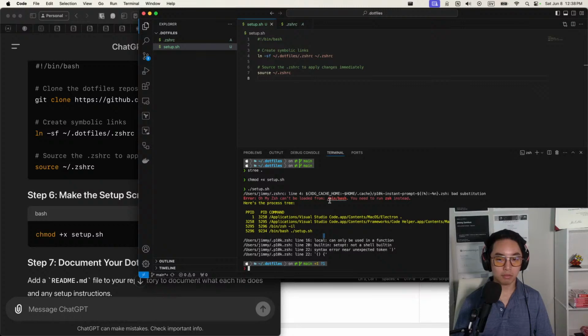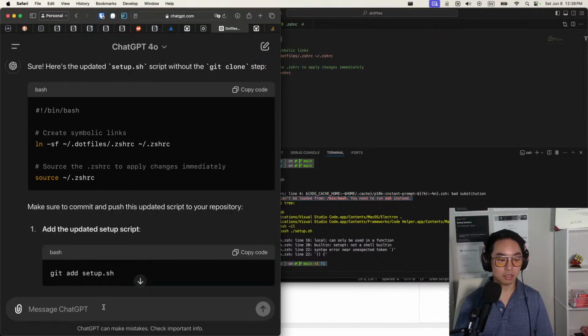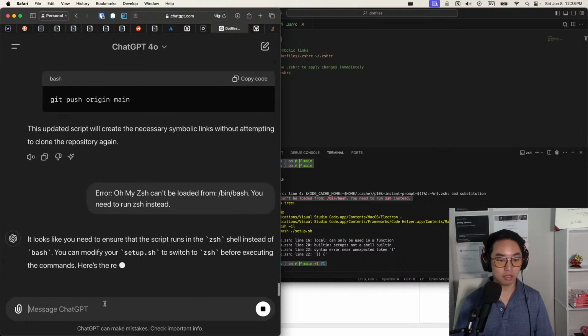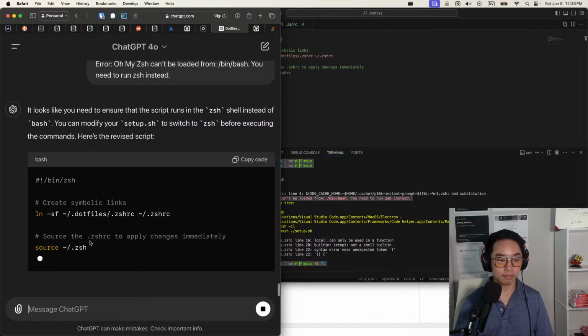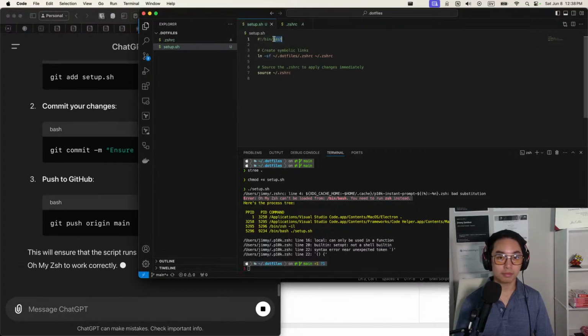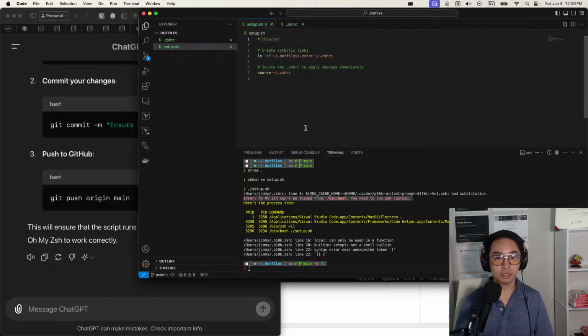Can't be loaded from bash. Is it because of this thing? I'm pretty sure the fix is to change up here to ZSH. Didn't really need ChatGPT for that.